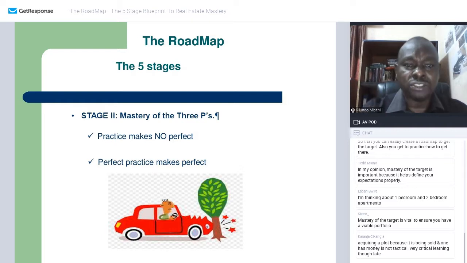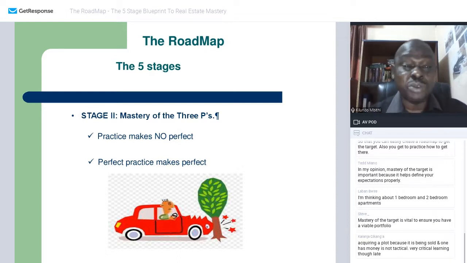When you have mastery of the target, the asset class, then you start small and do practice. You buy first. You could be having some money. You could have saved some huge amount of money somewhere. I recommend you don't use all of it in your first acquisition. Test your knowledge, test the market, buy small, repeat again, buy three, four, five acquisitions, and check whether what we said in the first stage holds, whether the acquisitions that you're making are actually taking you in the right direction.